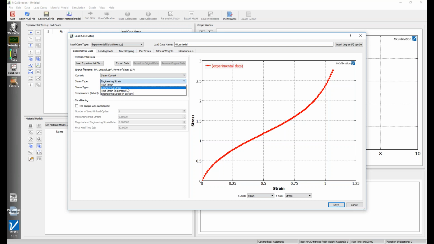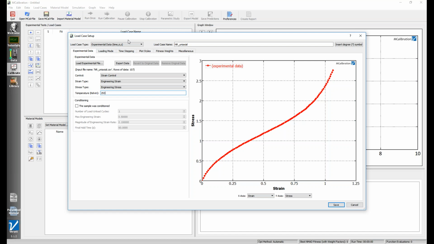So we can go for strain type. We can tell whether it's engineering strain or true strain. We also have the option to tell it whether this is percent engineering strain or true strain. For our test data, this is all engineering strain. We have a similar option for engineering stress. There's also something here to specify the temperature. All of these were done at room temperature. We're not going to get into any temperature calibrations here, but you could say that this was 300 K or 150 K if you were colder, but we're just going to leave it at 293.